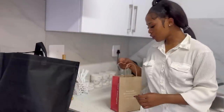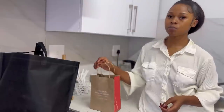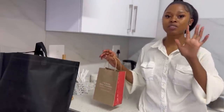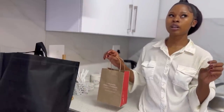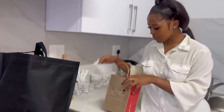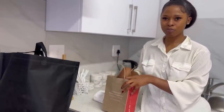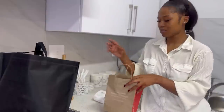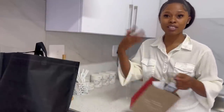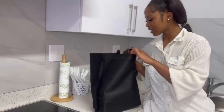And then I also went to Cotton On. If you don't know, Cotton On always has the special where you can get 5 panties for 400 rands. I love them, they are good quality. I'm not sure if it's TMI if I show you, but they are new. And okay, I got 5.